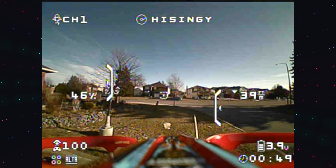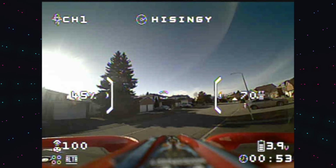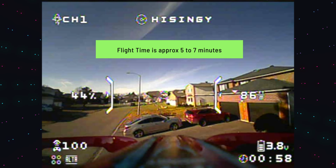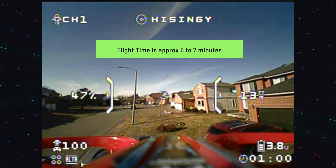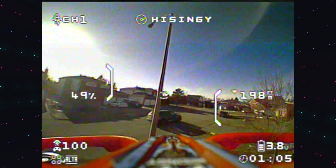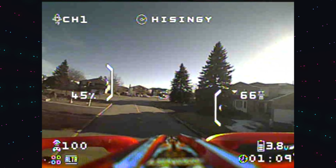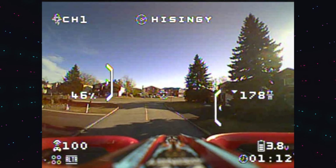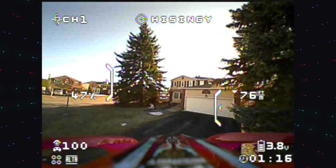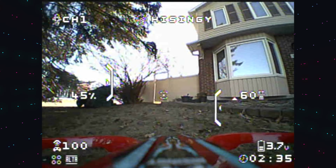Let's go over this way. Oh, get out of the sun. Let's go this way then. Let's go up higher. Let's go down this way. Ooh, we can just see the wind blowing and taking it. Let's go across the street and back to me. Okay, so the range isn't too bad. I thought this would be a lot less range. But I haven't put it at full range because the wind is just knocking it around here. Here, let's see if I can get in my backyard here. Go this way.